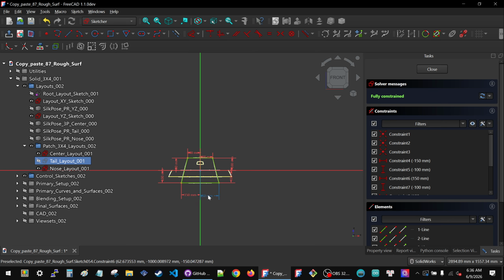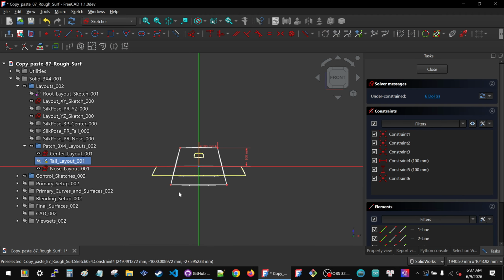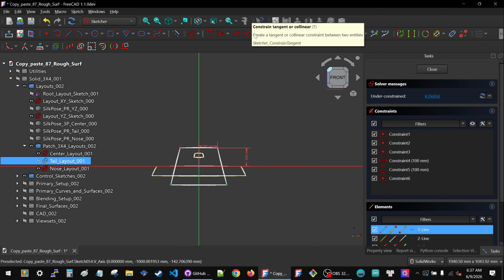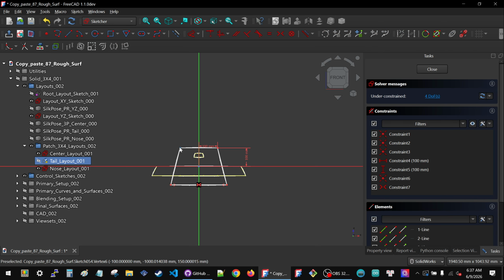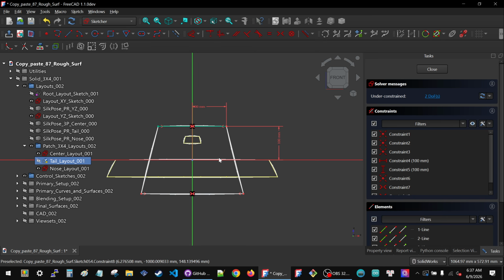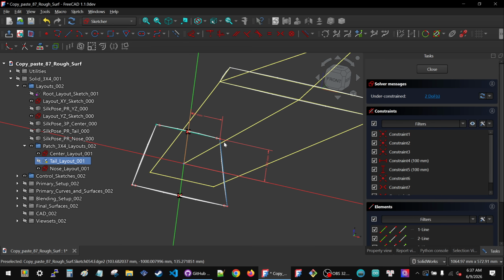Auto update off. Delete this, delete this, delete this bottom one. Let's put in the symmetry. Tuck these guys in. Okay, now I need to tuck it up into position. Where am I going? I'm just going to the x-axis. The x-axis is already set so that it will line up with the bottom of my YZ layout. So that's all I need to do.